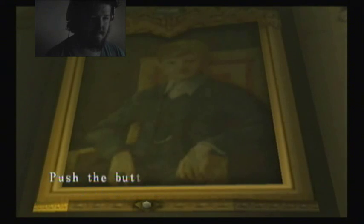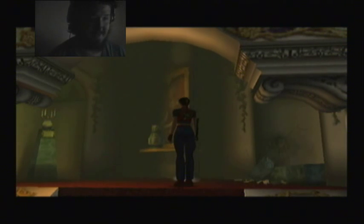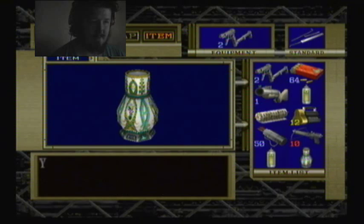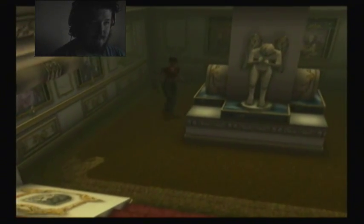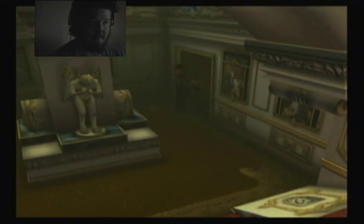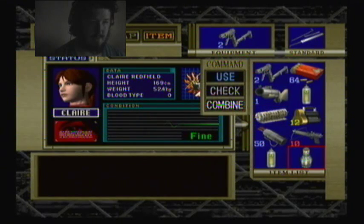Right? Yay! Oh, it's good. And there she is. And there's a vase. Da da da. Why not? I don't know what to use it for. Super. You guys are creepy. Very creepy. Okay, where do I put the vase? Maybe we should take a look in the vase. There's always that possibility.